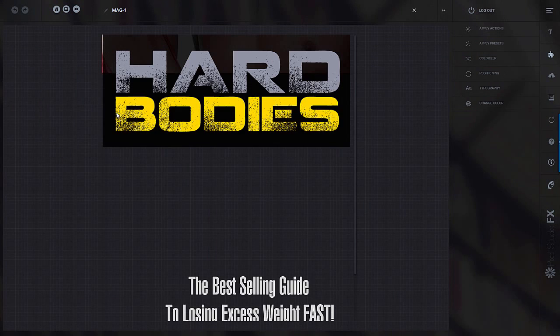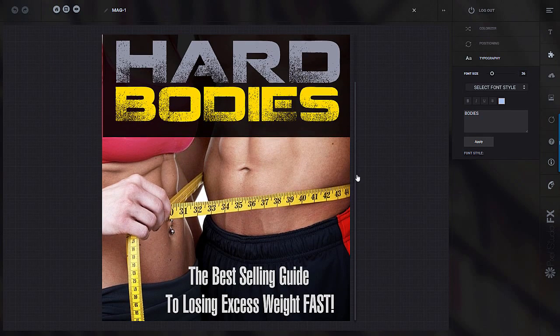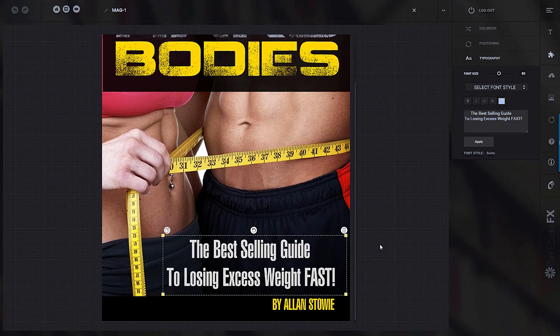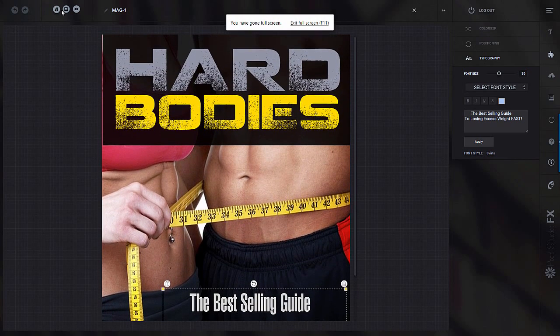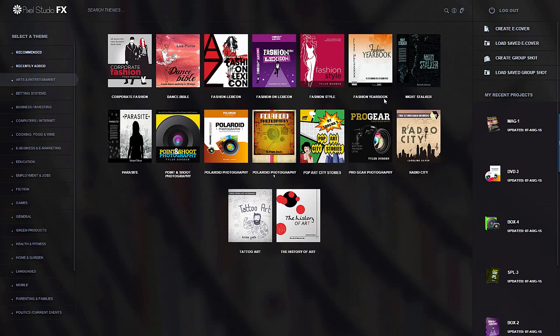So any niche that you want to go into, there is a cover for. Okay, and this is a really great cover. Whether you want to publish something on Kindle or create a book, there is something there for you. Now, I was going to show you Group Shot Studio. So I would go to Group Shot Studio.